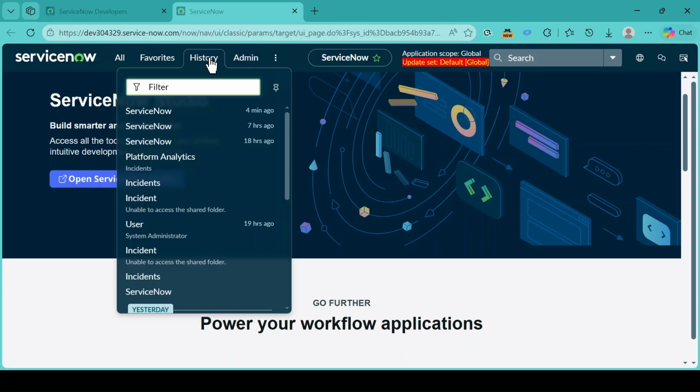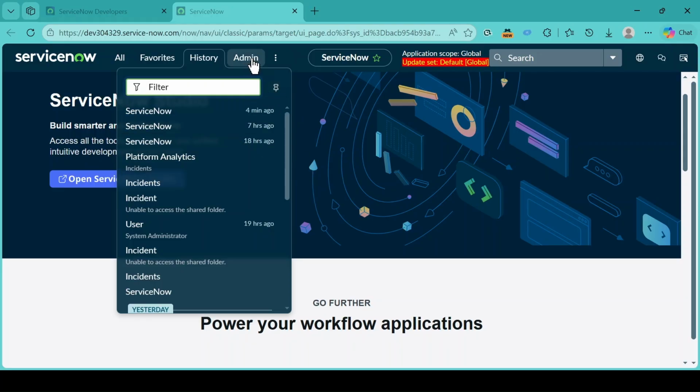But note that by default, this only shows the last 30 pages you recently visited. So the history tab allows you to go back to pages you previously worked on, right? And you can also pin this to your content frame.